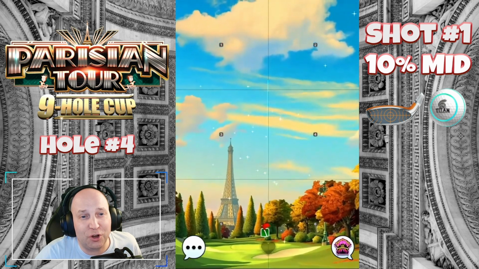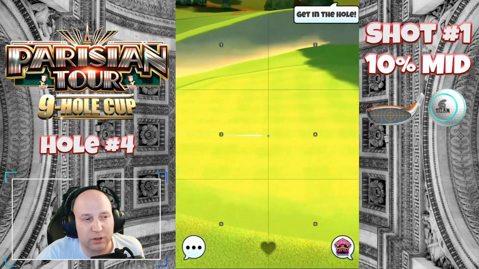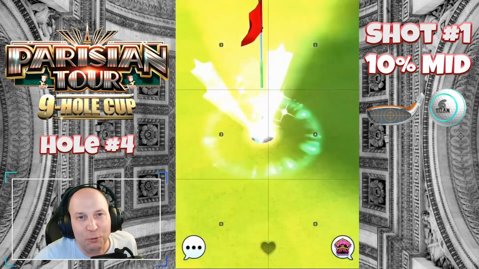This is an interesting shot. I think most players are going to go for this rough bump. There's certainly bounce shots aplenty, but this fairway is so bumpy. Get this one in the hole.